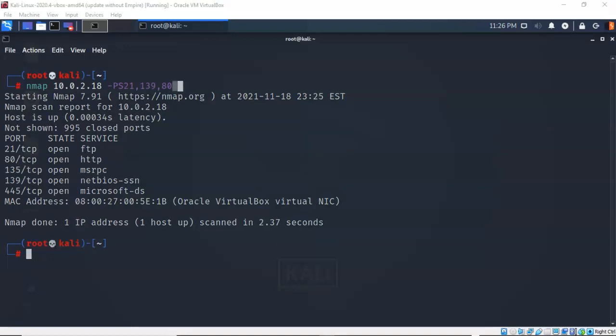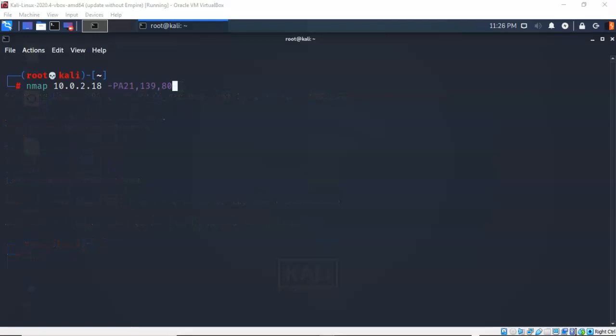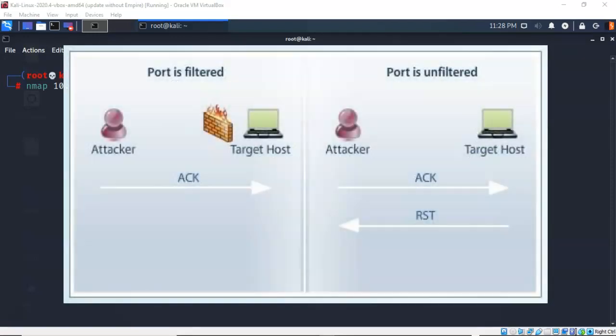In our previous scan, we did a TCP SYN ping, and we did that by sending over a TCP SYN packet to the target. Now in this next example, we're going to do something very similar, but instead of sending over the SYN packet, we're going to be sending over the acknowledgement packet. Most connections cannot come into the network from outside of the network uninvited. That is to say that an individual on the inside of the network must first attempt to establish a connection to a machine on the internet.